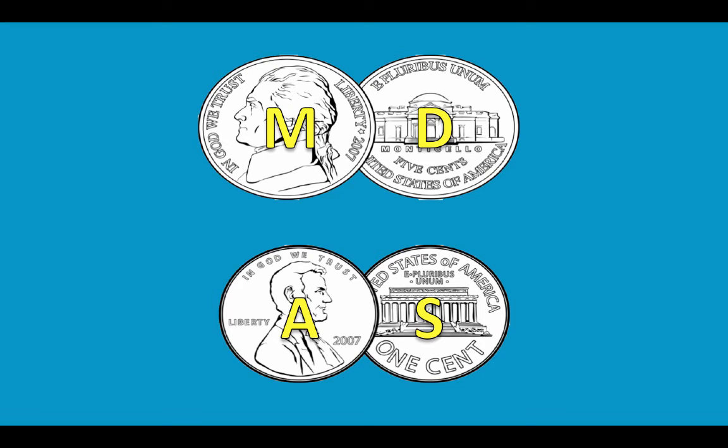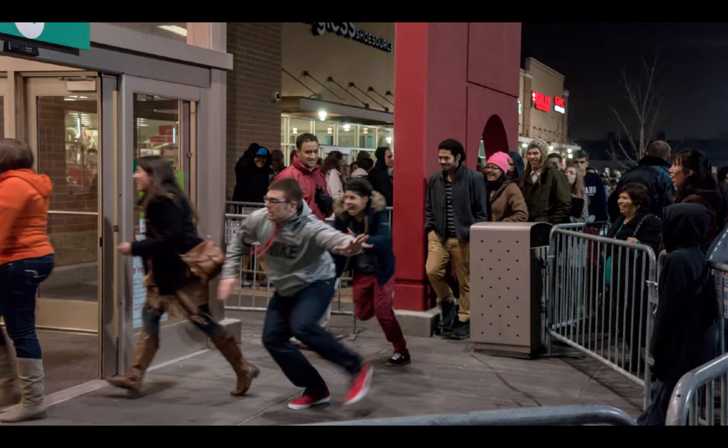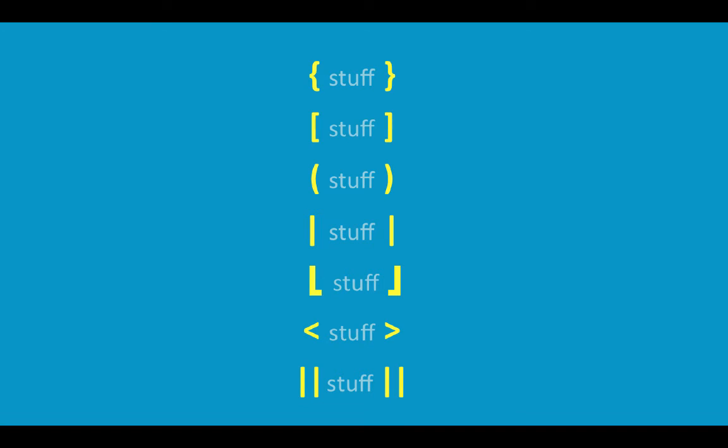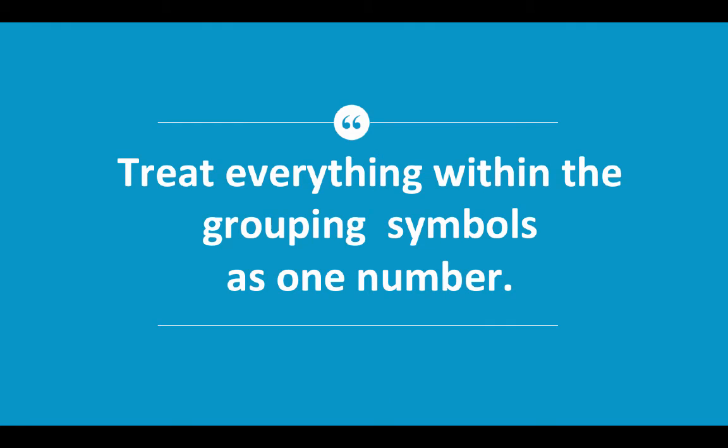And in the same way, multiplication and division are opposite sides of the same coin. Let's talk about parentheses for a minute. Aren't parentheses like that Black Friday shopper that just have to be first in line? Parentheses mean, do me first, right? Not exactly. More appropriately named, they're called grouping symbols, and there's all kinds of them. Some are more common than others and each have their own nuance, but there's one thing they all have in common. Treat everything within the grouping symbols as one number. And that's all that parentheses mean.